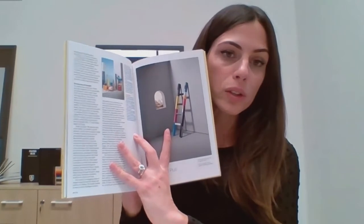One more thing that we'd like to highlight on the printed examples. Maybe some of you have already had the chance to read and see the story of these ladders. The London GTF agency has worked on the design of Paperbox, and they've created this first spin-off, namely the Sirio color swatch book. Now, in this publication, in pulp, you can find the story of the ladders. You might have seen that Simone has a very big ladder behind him. I have the small one here on my shelf. Have you seen it?